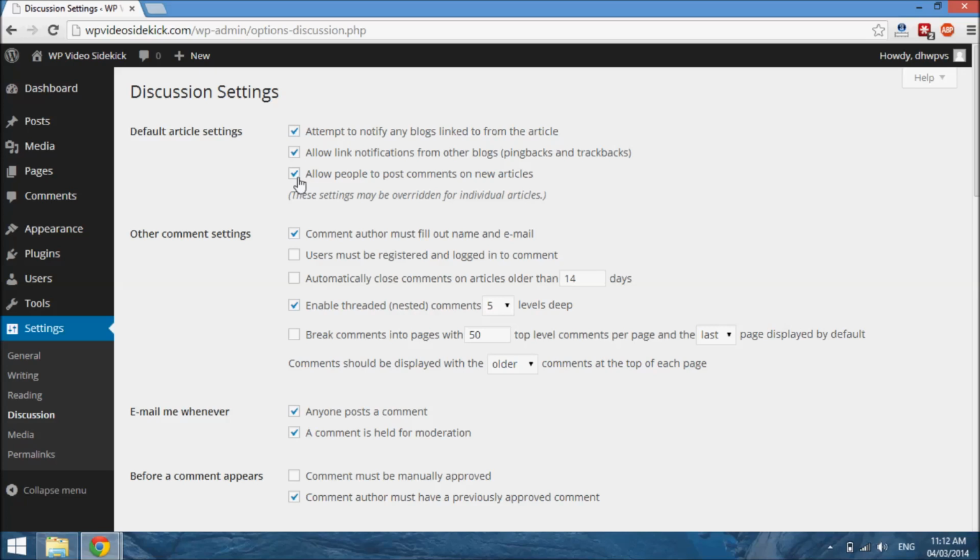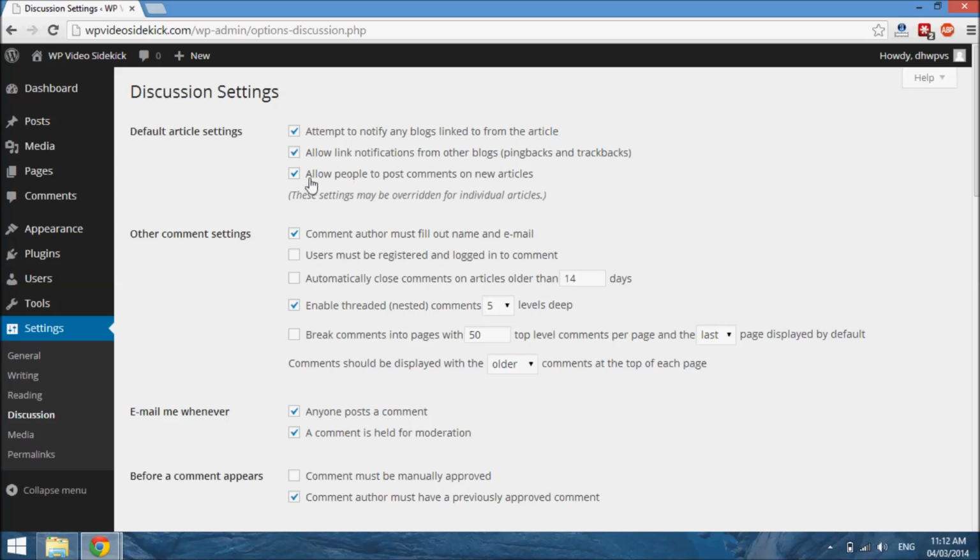And basically, this next option allows people to post comments on new articles. If you untick this box, then you are disallowing comments on your website. It does say that these settings may be overridden for individual articles.